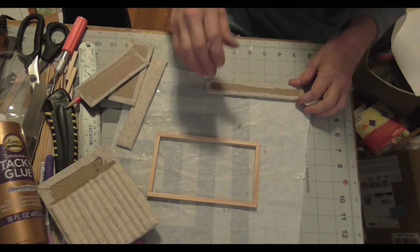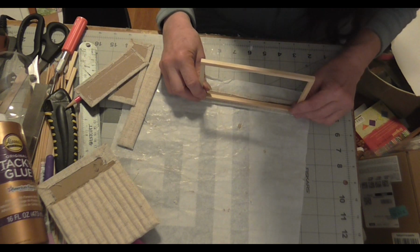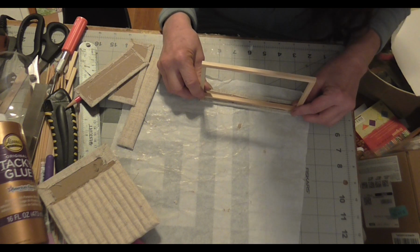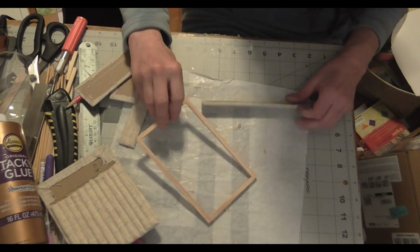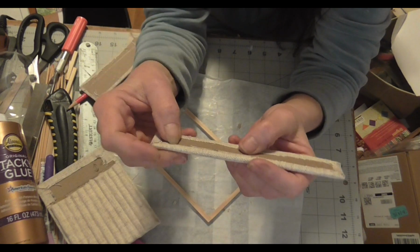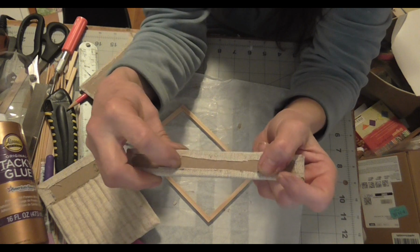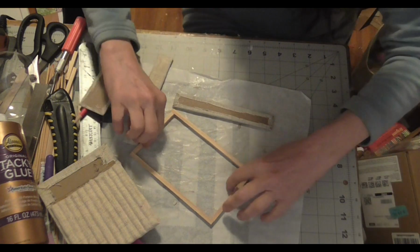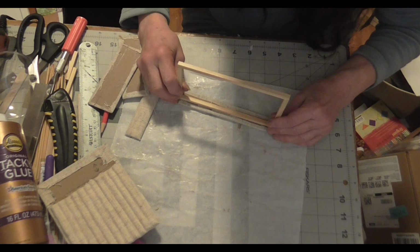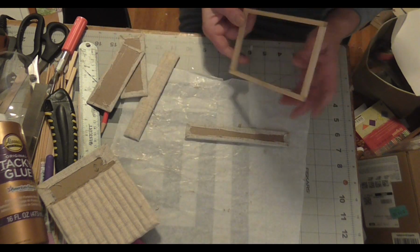The frame has now dried, and I'm going to start attaching it to my side pieces. And I think it's going to be better to attach this first and then put the whole thing onto the bed. So what I've done is, and I don't know if you can see it, I've decided I want my mattress to set into my frame just a little bit. So I have marked down 1/4 inch from the top of the side piece right here, and I'm going to be gluing the frame I made so that it sits just right up at that line. I'm not going to go above the line, I'm just going to be right at the line. So basically the bulk of it will be right below that 1/4 inch line. So let's get started.